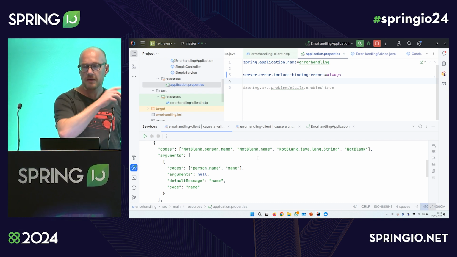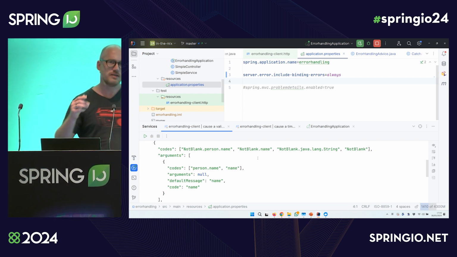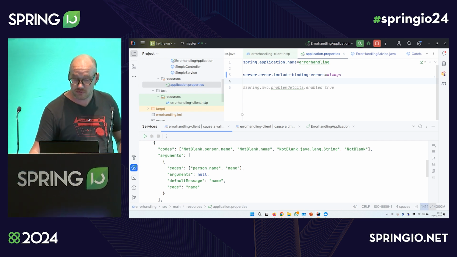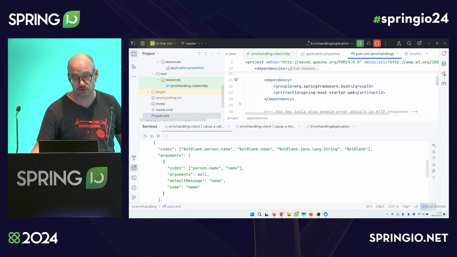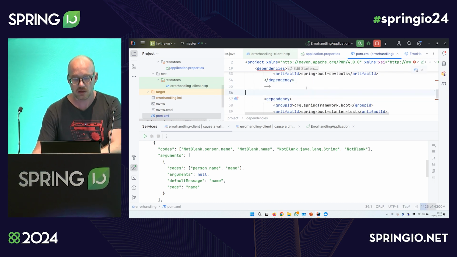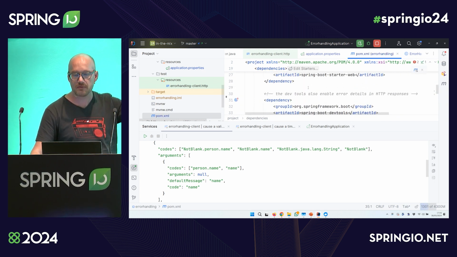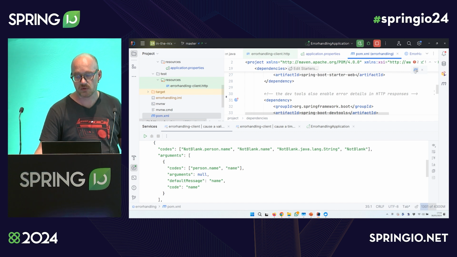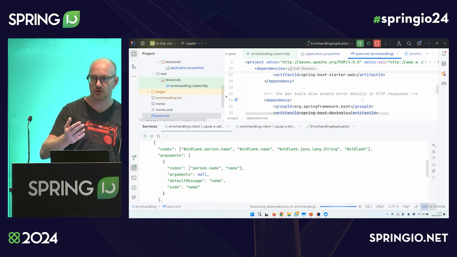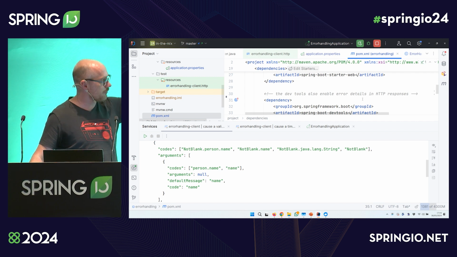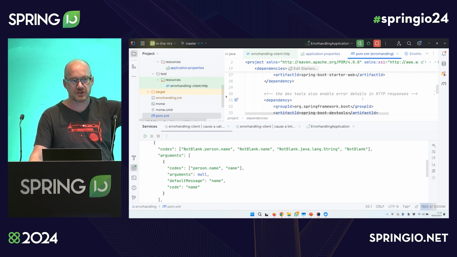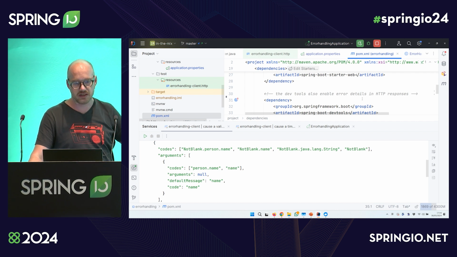You may also be wondering, why am I restarting this application all the time, right? Don't you use the dev tools? What is good to know is that when you do use the dev tools, it will automatically configure to show a whole bunch of error details, which on the one hand makes sense. If you're developing locally, it's nice if you can actually see things like stack traces in your responses, but you need to be aware of this. If you're only developing with DevTools, then you might think that you're going to see certain things in production, and then you're running on production and you don't see anything, right?